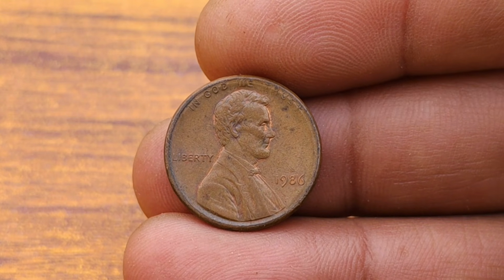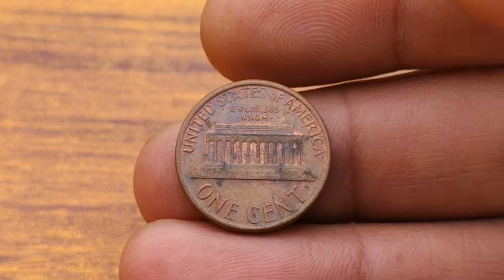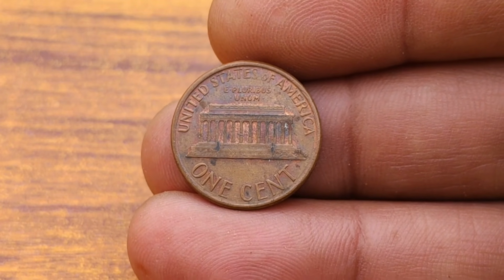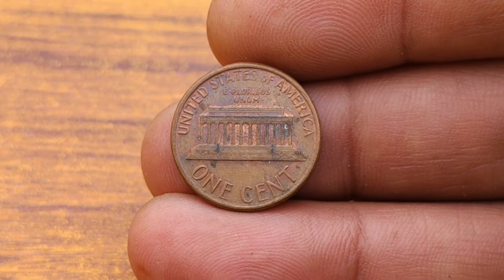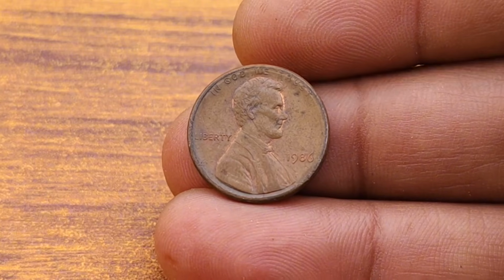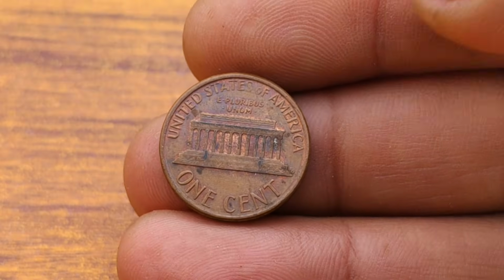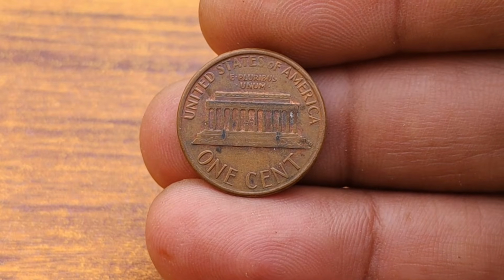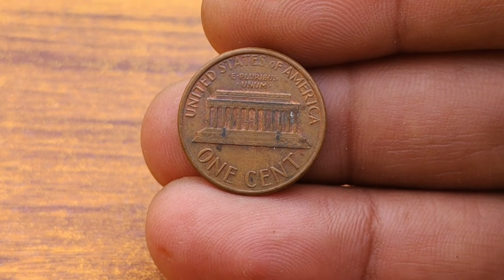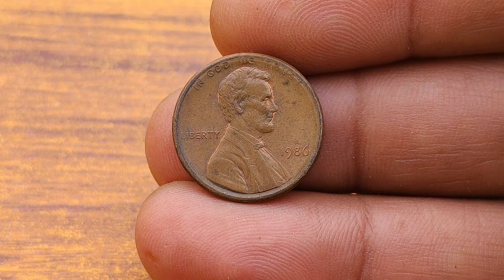Most standard 1986 pennies are worth $83,000. Right now, if you look on various auction platforms and collectors' websites, a 1986 penny in fine condition with these unusual features could be valued anywhere from $350,000 to $506,000, or even more, depending on the rarity of the coin's exact characteristics. There have been cases where similar coins have sold for a significant amount, driven by demand from collectors who are looking for rare and unusual varieties. The market for these types of pennies has seen a steady increase, and with more collectors focusing on mint anomalies, it's possible for these pennies to appreciate in value over time.